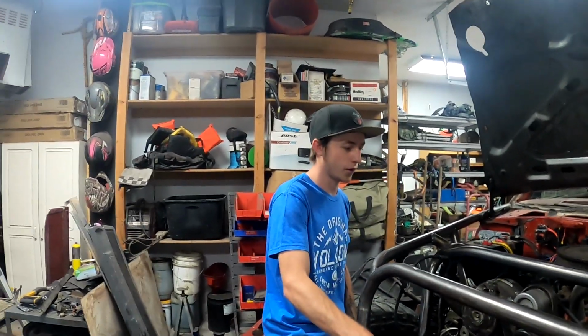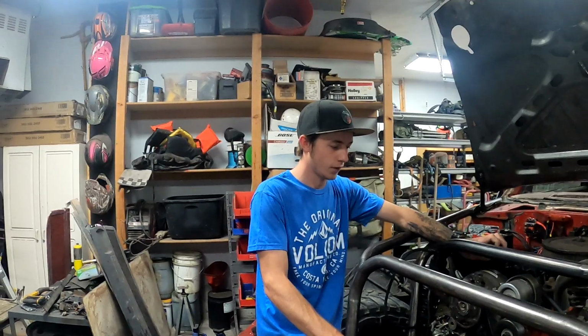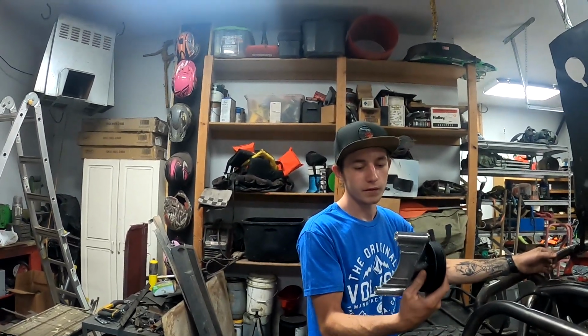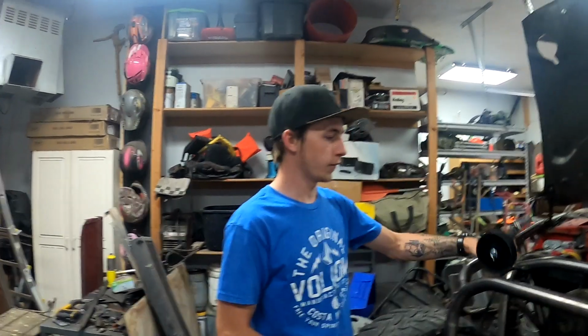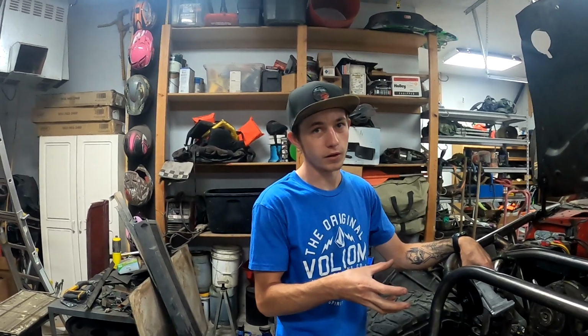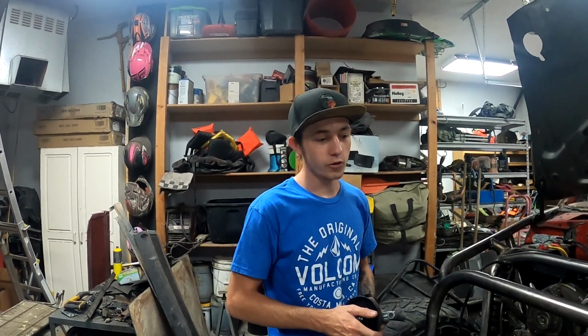I gotta save money everywhere I can on this thing, and I kept it for a long time because it worked, but a lot of stuff needs to get replaced in order to keep it, so getting rid of it. So I'll have a little bit more power because this does take a little bit of power. It doesn't really matter, but simpler, less stuff to go wrong, and it also helps keep the engine temp down when you don't have AC, because having the AC on puts a lot of stress on the motor and it creates a lot of heat. So in the high temp, super hot days, you kind of have to turn the AC off anyway because it'll just overheat it, even with the big radiator I have in it.